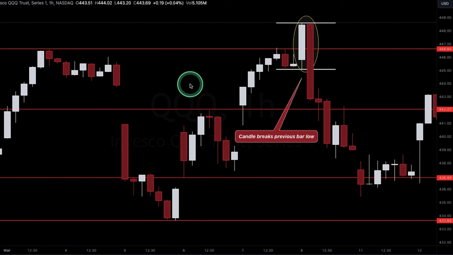But I recommend checking out multiple time frames and seeing what fits for you. I really like the 1 hour and 15 minute for day trading and stuff like that. I use the 1 day as well for 1 day levels. Marking your previous day high and low is really important. It's very simple and effective, so make sure you do that.